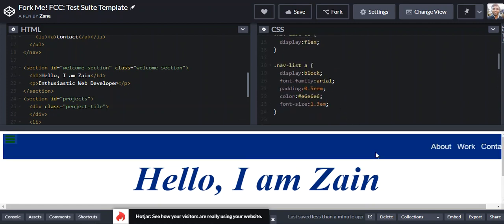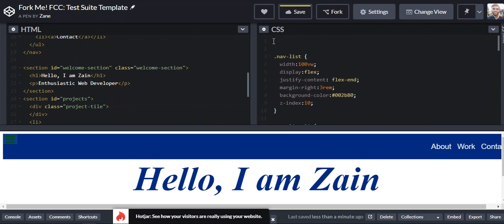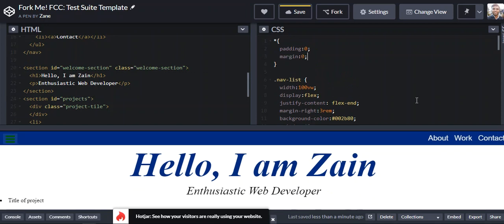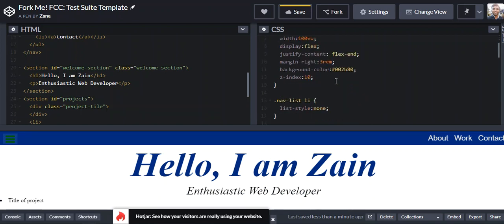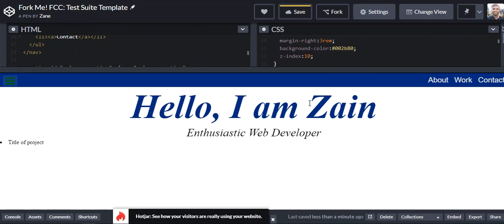Just one more thing I want to do to this CSS document is apply all the pages heading padding to 0 and margin to 0. That looks more like it. Yep, I'm happy with that.